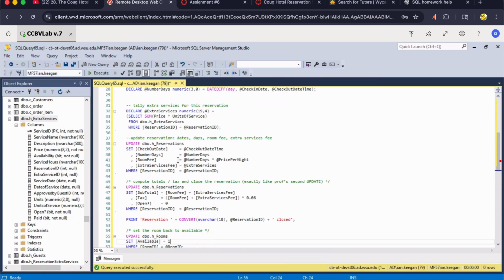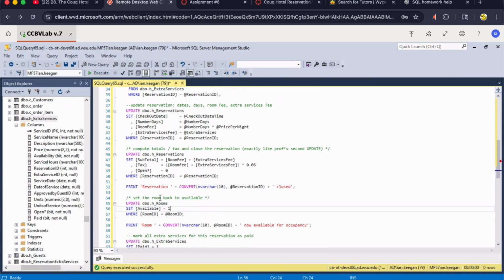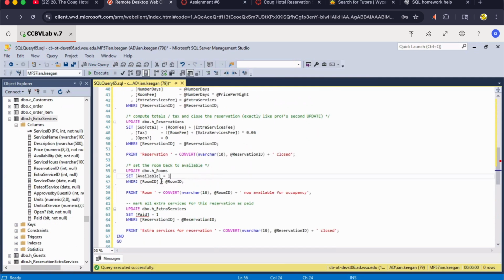So the update statement on the reservations table is used to update these values. And then calculating the subtotal before tax is right here.